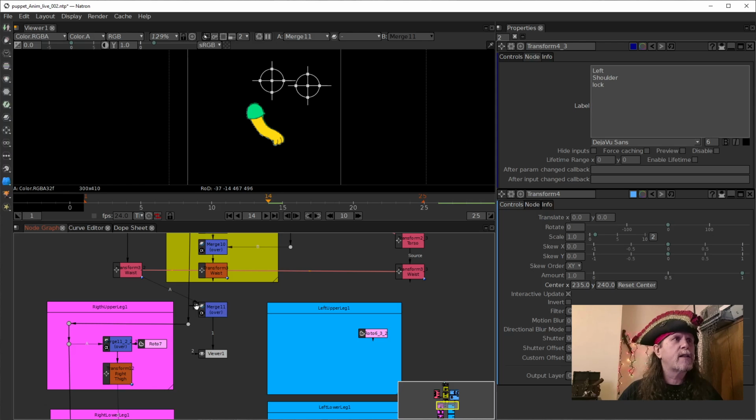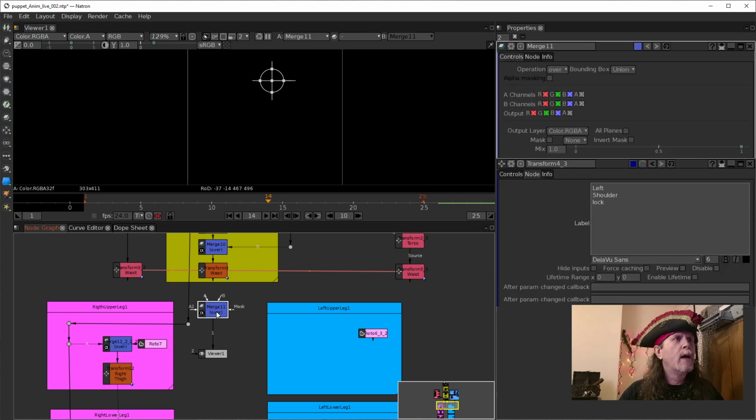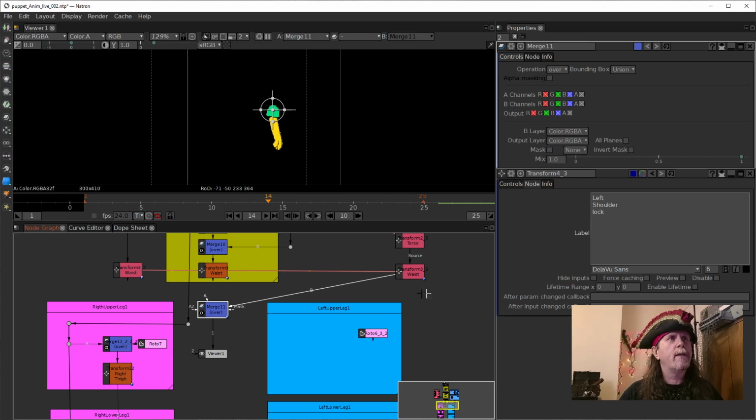Let's actually disconnect this whole thing for the moment and just grab B and put it into our left arm. All right, there's our arm. Now we're going to take our A and put it into, oh, wait a minute, our A is going to be going into our leg because A is the next layer above it.